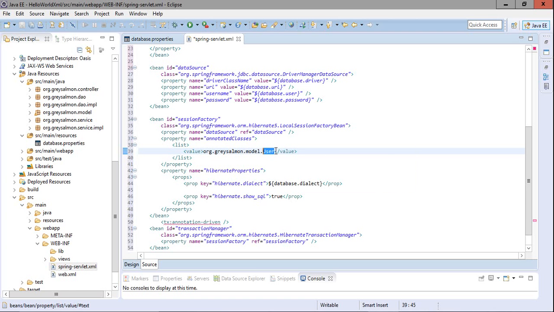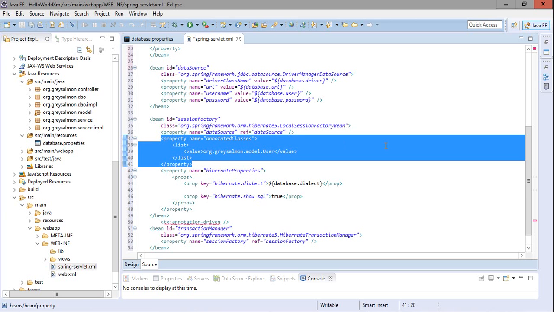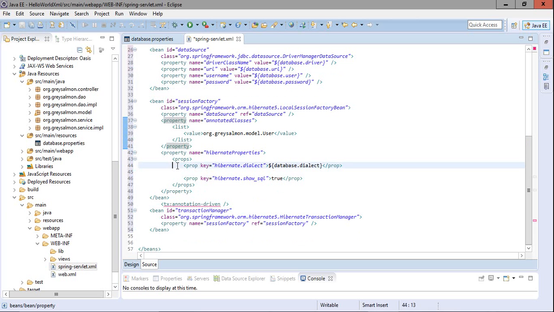If your user ID is of type long, then it will be of type bigint in the database. If your email is of type string, it will be of type varchar in the database. This will be done by Hibernate automatically, so no need to create the table. Then here we have to tell Hibernate about the dialect which we are using. I will discuss the dialect when I install all the jar files. And this is hibernate.show_sql true. It means all the queries which are fired by Hibernate onto the database will be displayed on the console.